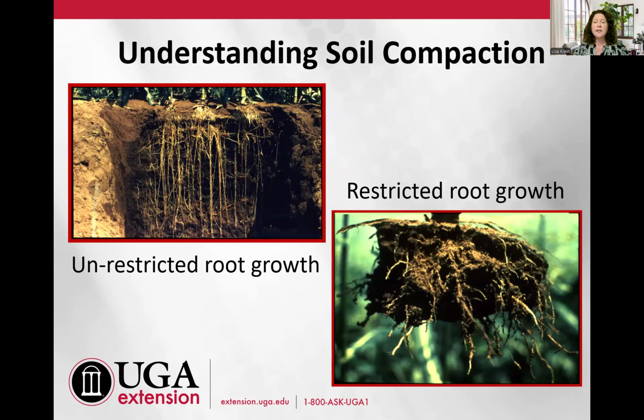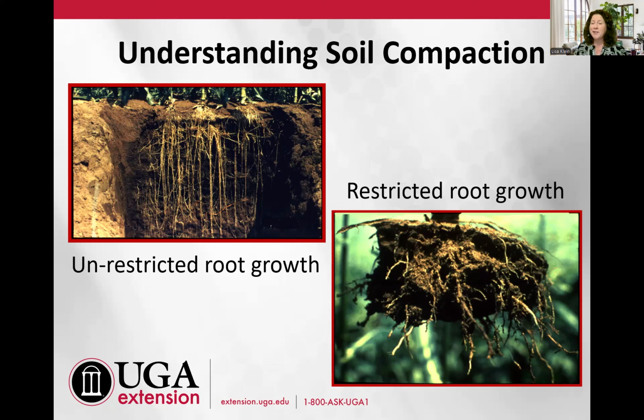And so here you can kind of see unrestricted root growth versus restricted root growth. We all are kind of taught when we dig a hole to put a plant in, maybe like a tree, that we want to make sure that hole's about, let's say, 3 sizes larger than whatever pot it came in. That's kind of a good rule of thumb. Some people like to go and get good compost, like Black Cow, or just some cheap knockoff topsoil from the big box stores or something like that. And they mix that in with that mineral soil that they dug up, and then they plant that tree back in there.